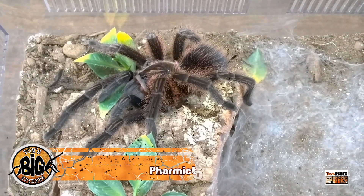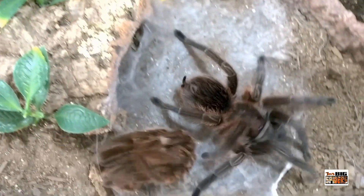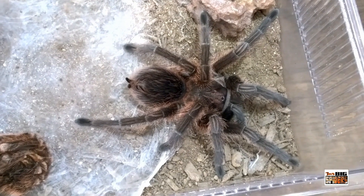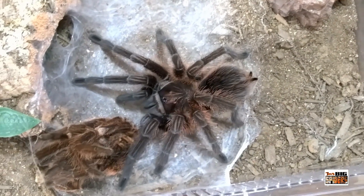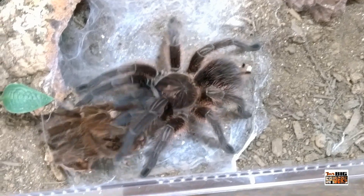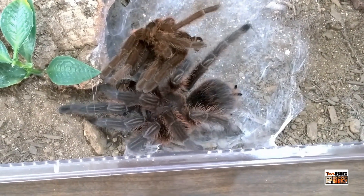First up is Formictopus cancerides. The distribution of this species is listed as the Caribbean to Brazil, although it's most specifically concentrated in Hispaniola, which includes Haiti and the Dominican Republic. This species has been in the hobby since the 70s when ornery wild-caught specimens frequently entered the pet trade. Saddled with the common name Haitian Brown, this large and spirited spider is anything but a big brown hairy tarantula. Slings start out as a gorgeous shade of blue and go through several striking color changes as they mature. Adults sport bronzes, maroons, and even purples, and the species has a well-earned reputation for its fiery and abrasive personality.